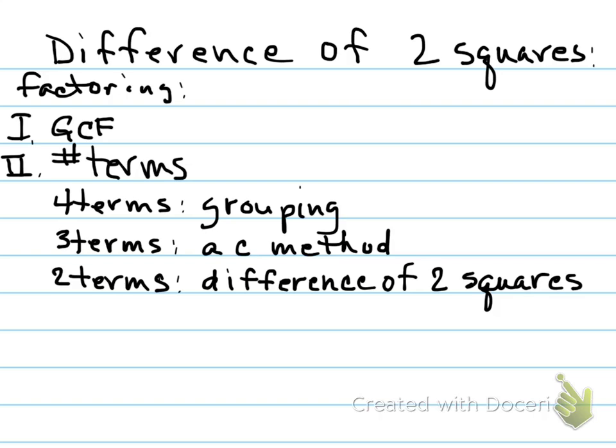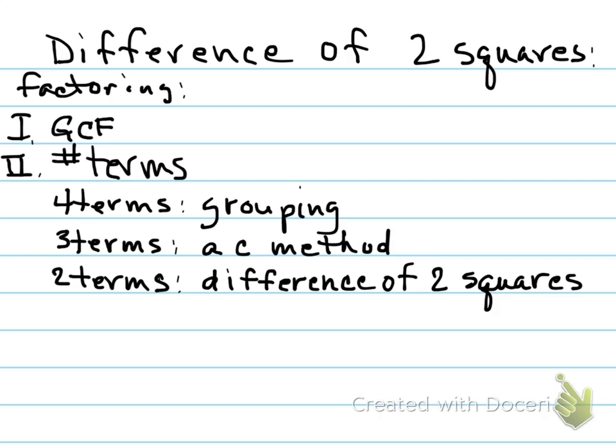In mathematics, what's a difference? Subtraction. Means subtraction. So there has to be a minus in these. So if you have a plus, can it be a difference? No. Okay? And think about, what does it mean if something is a square? Times itself, right? So 9 is a square. Why? Because it can be written as 3 times 3. 4 is a square. Why? 2 times 2. X squared is a square because it's x times x, right? So a square simply means something that can be written as something times what? Itself.